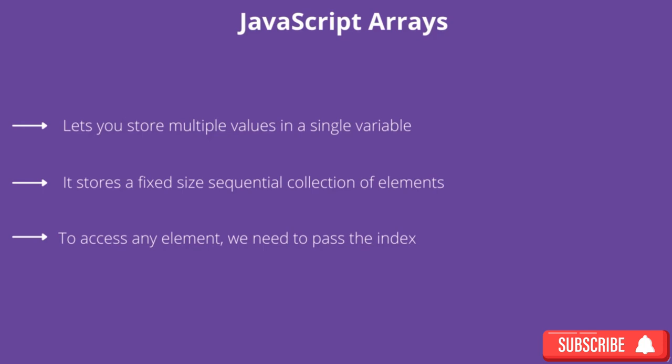And since, as you can see, it stores a fixed size sequential collection of elements, that means it is a fixed size, the size which you specify at the time of creating the array. Later you will not be able to change that, and if you try to store more values than that, your program may get terminated abnormally. So make sure while defining the array you are specifying a handsome amount of size which will not cause any overflowing. Now you have defined the number of elements of an array, and after that you can start storing the values into that.